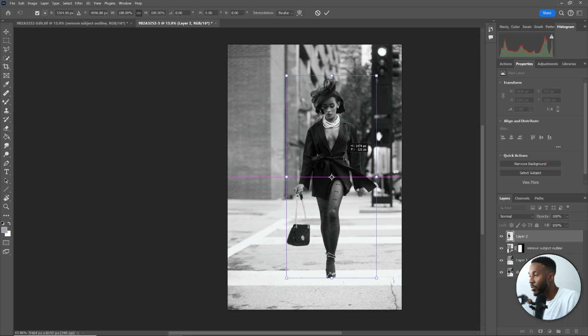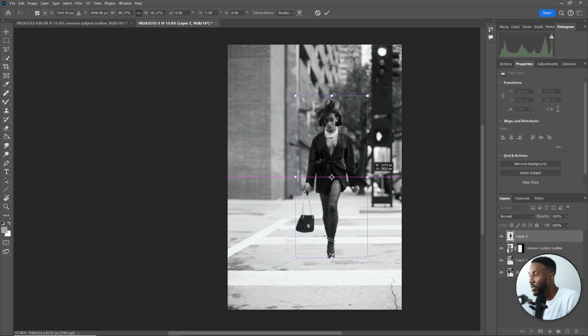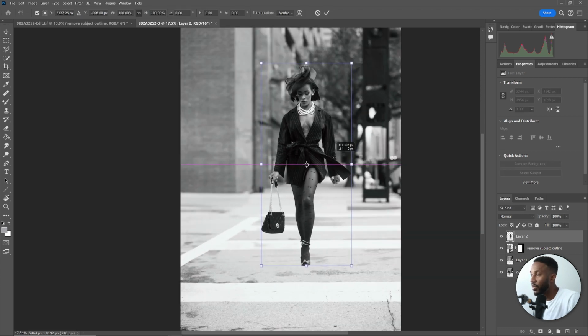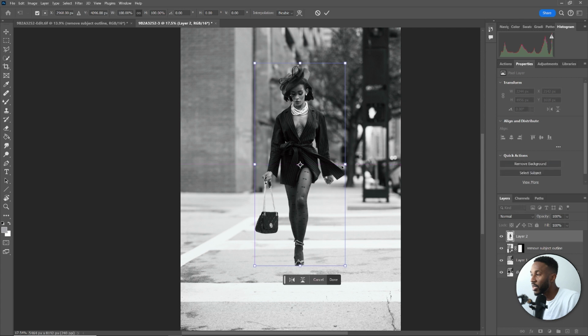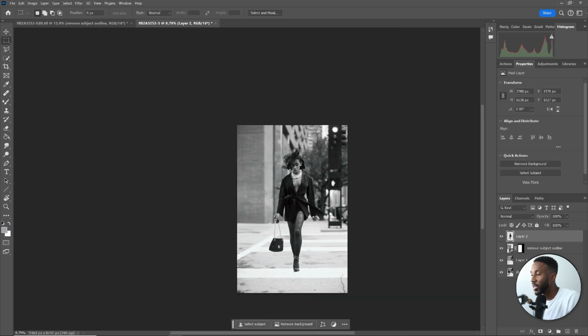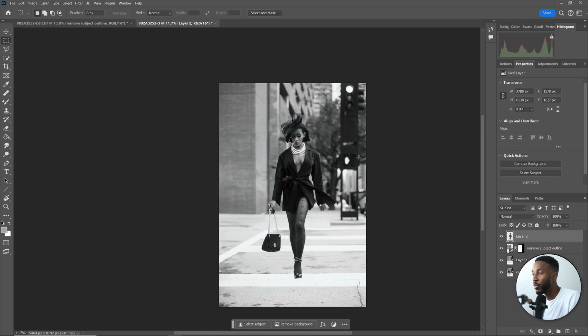So I can move her to the side. I want her right in the middle. And if I wanted to, I could make her a little smaller by holding Alt. That's a little off, actually. I want her a little bit more to this side. I think I want to keep her size about the same. I think that's fine. I think that looks perfect. And so what we now have is balance, right? We have her right in the middle. We've got this building here that was cleaned up using generative fill. And I think the photo just is compositionally much better.